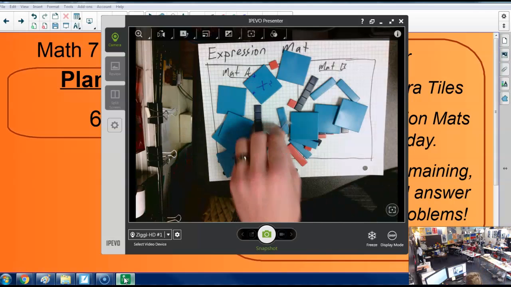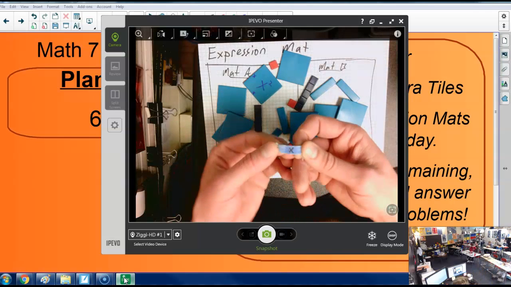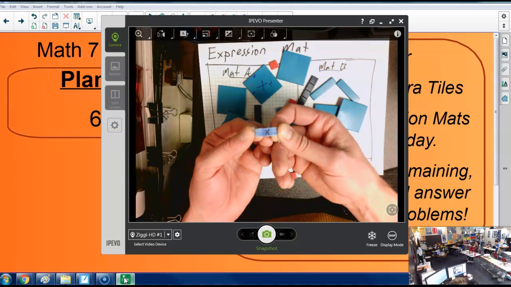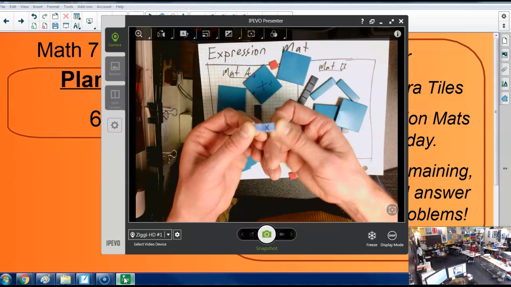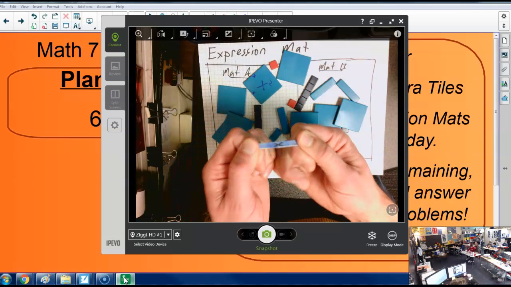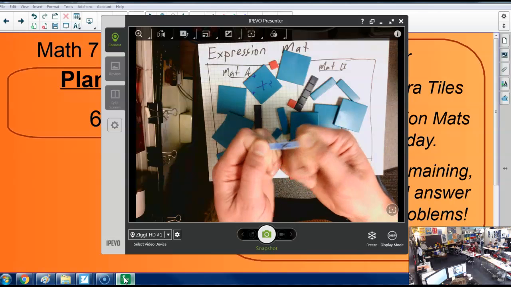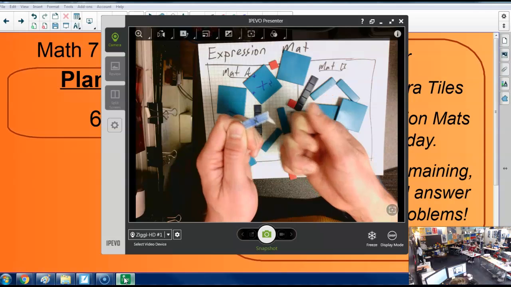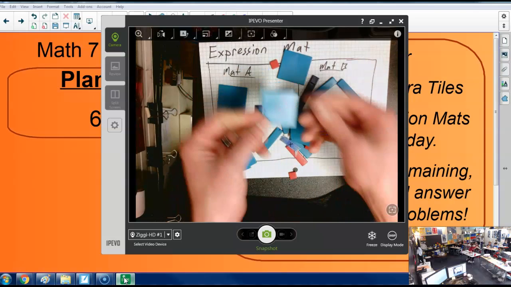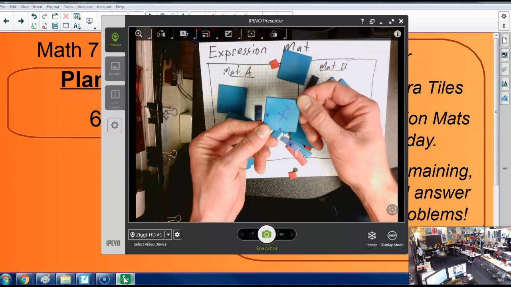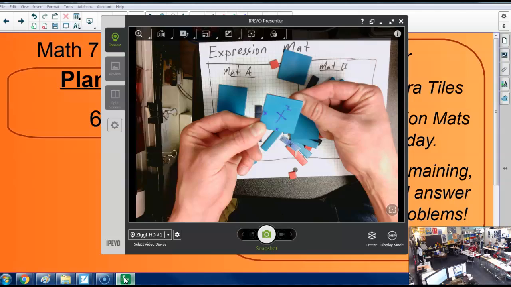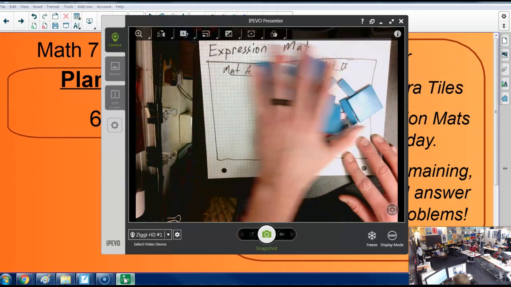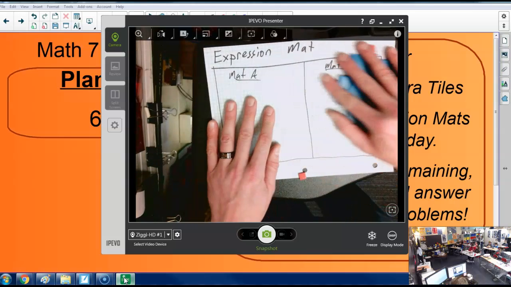Now, hold up. You don't need to talk to do this. As we're diving into this, I want to reinforce one thing we said about x. X doesn't have a fixed length. X is not countable. We don't know what it is. As Logan nicknamed it, it's a flexible x. Likewise, we don't know what x squared is, because x could be a lot bigger and it would be a bigger square, or it could be a lot smaller and it would be a smaller square. So you want a pile of those somewhere on your desk.